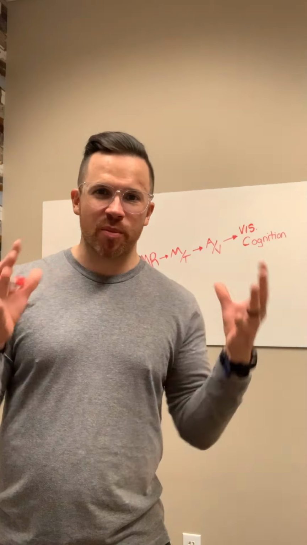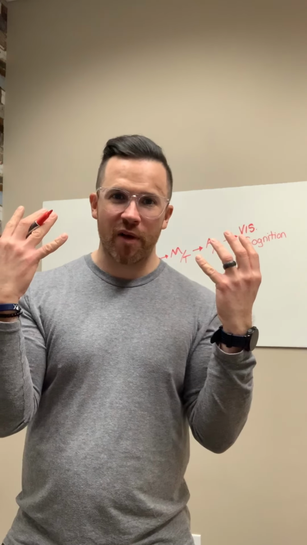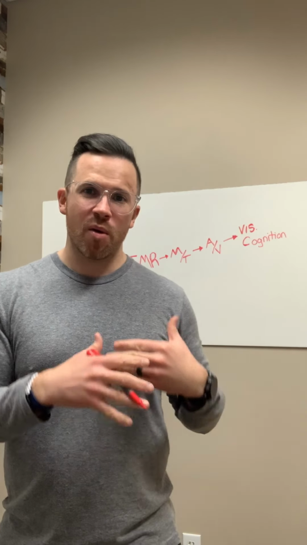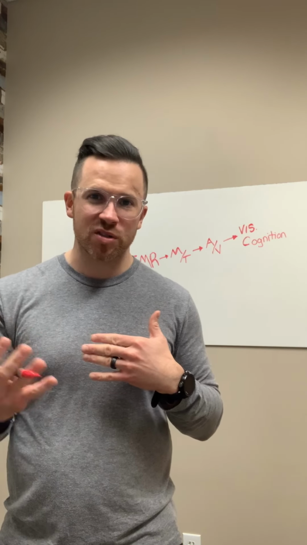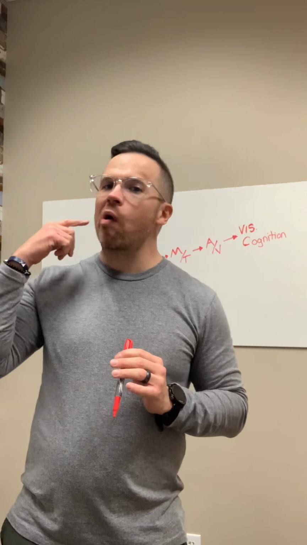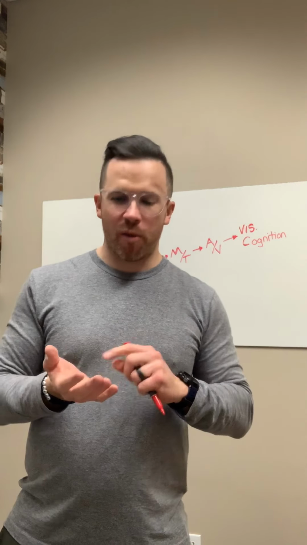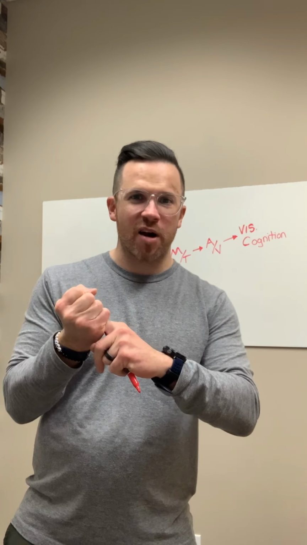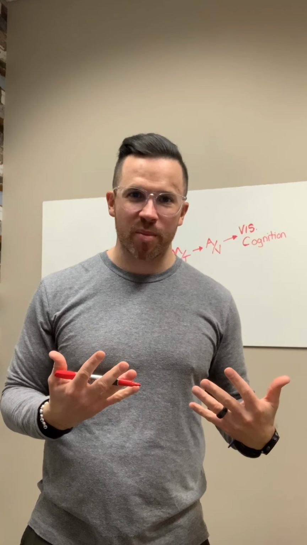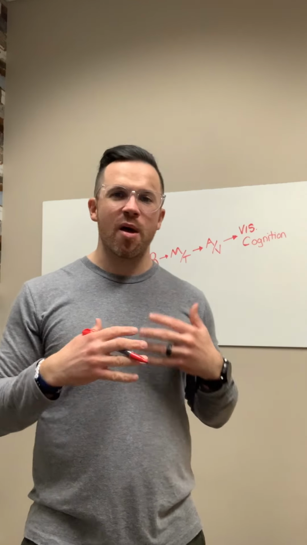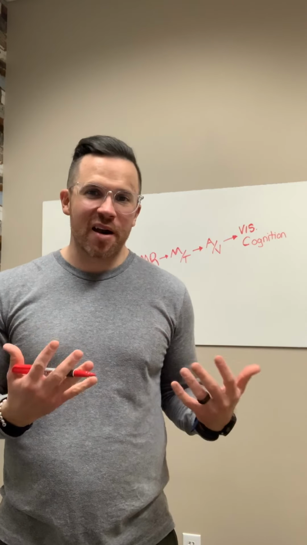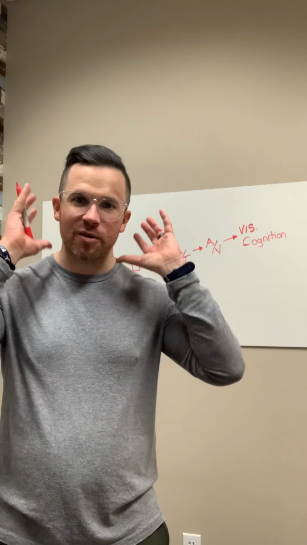So we know that babies are born with not fully developed brains. We know that the way they primarily process their world when they're first born and within that first year is through primitive reflexes. These are like the rooting reflex. So when you do that on a baby, or you put your finger in a baby's hand, it grasps, or when you clap, baby jumps back like that. Those are some of the primitive reflexes. There are a lot more, but that's how they process their world and move about their world. It's not a very efficient way, but it's what they have because they don't have fully developed brains yet.